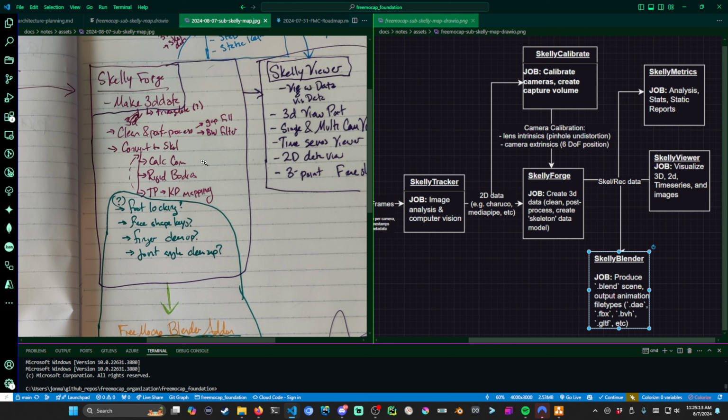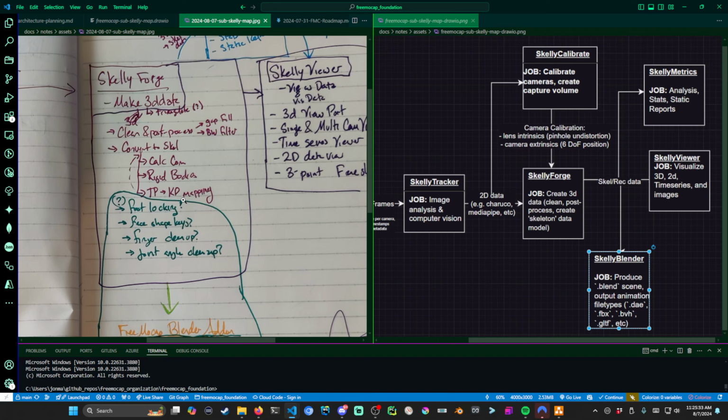And then it would also handle the conversion and creation of, basically, Aaron's skeleton model, and it could handle things like tracked point to key point mapping, which came out of my more recent Blender rabbit hole.